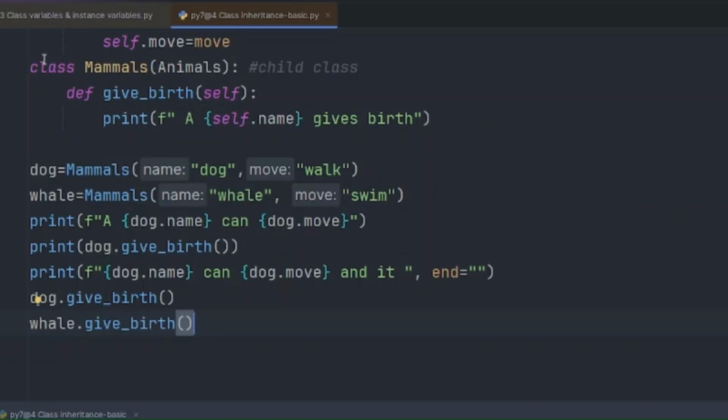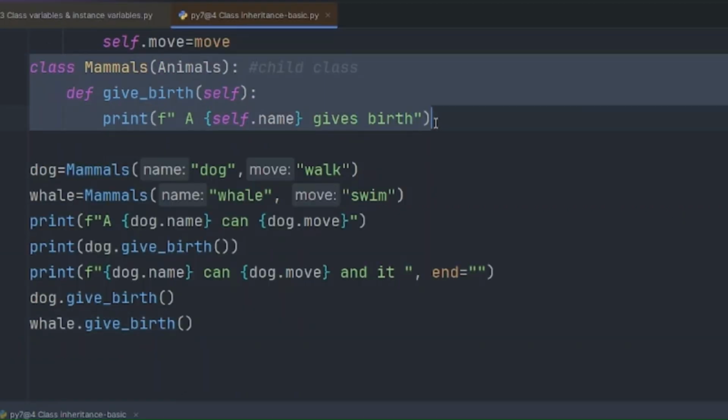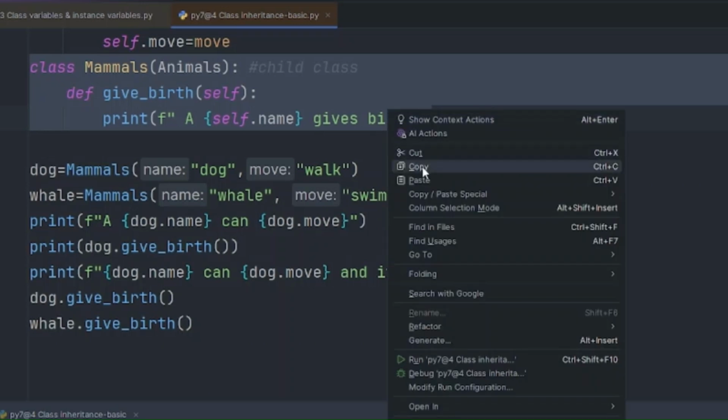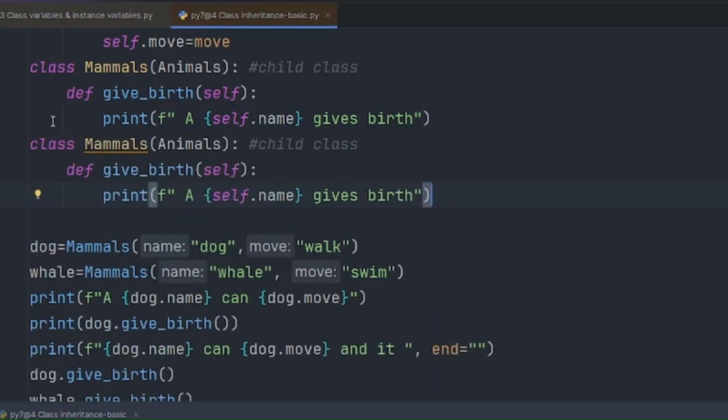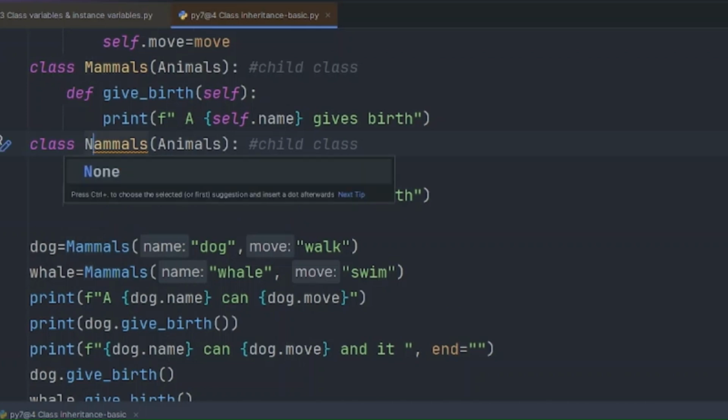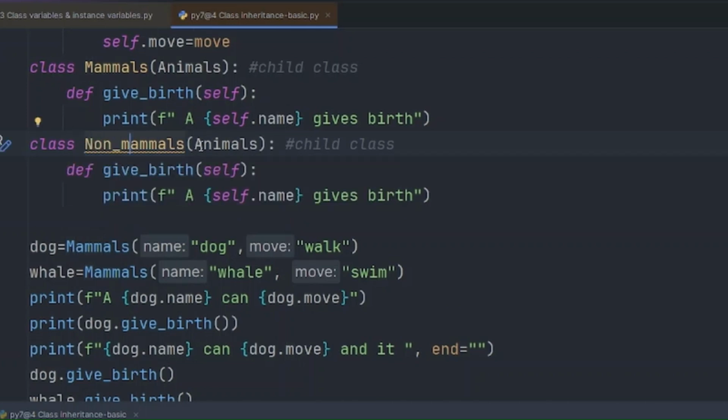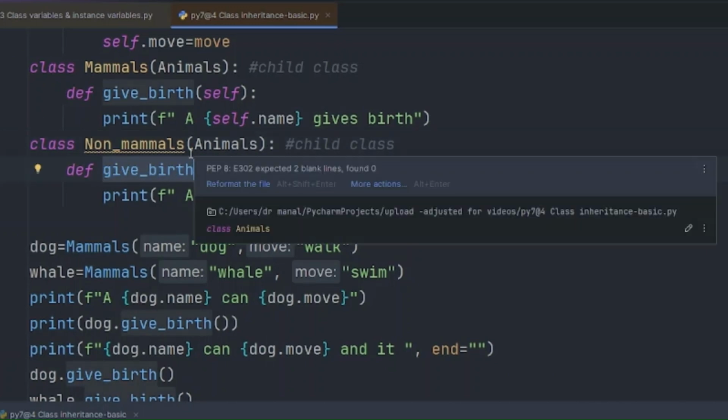We can simply introduce another child class, so a parent can have more than one child class. A class of non-mammals, which inherits from the class animals. Of course, non-mammals lay eggs.